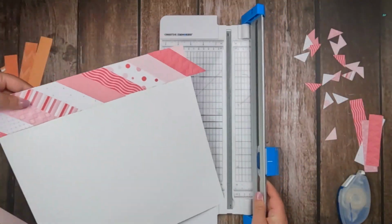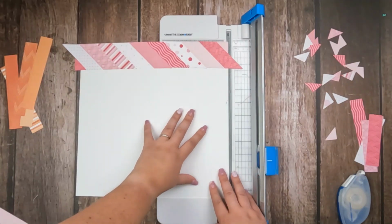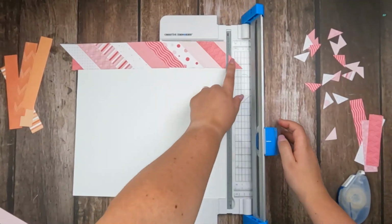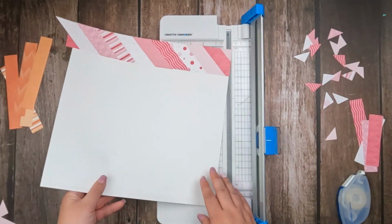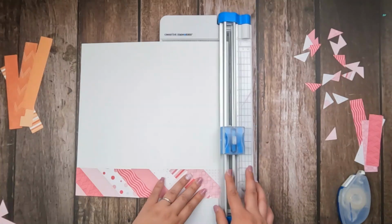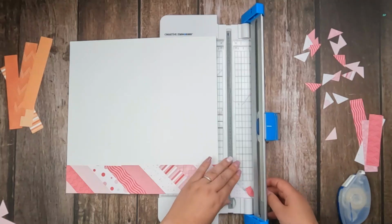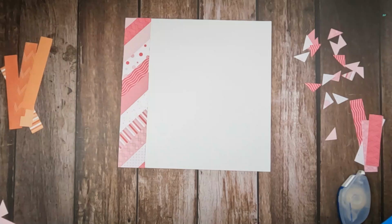You could also do this with scissors, and I'm just going to trim off those excess pieces, pulling the edge of my base to my trim line and just cutting there. Oopsies. And I'm going to do the same here. Okay. I'm done with my border.